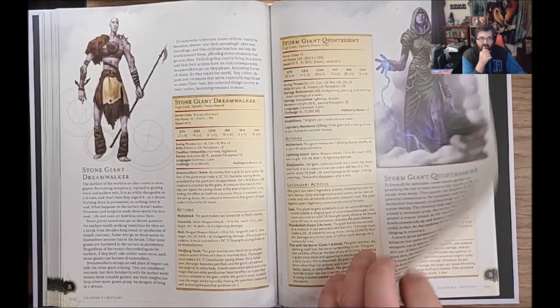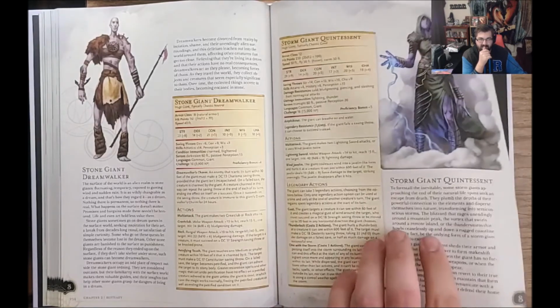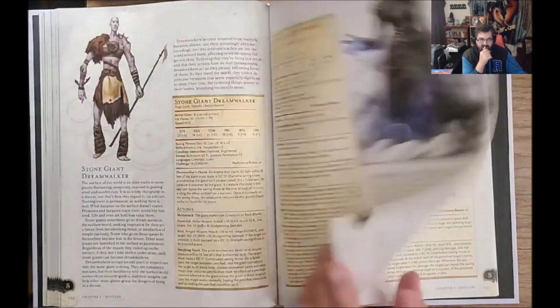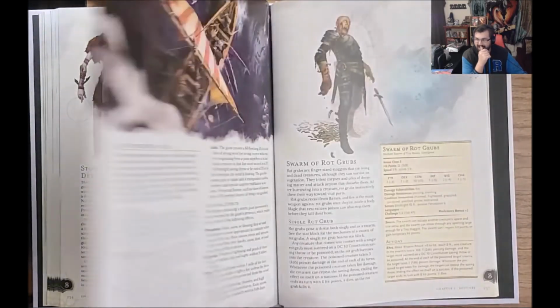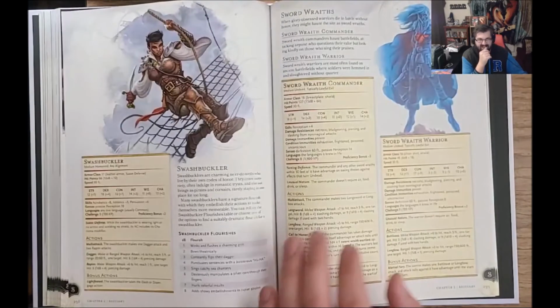Or maybe like what would go along with a Storm Giant Quintessent. Maybe there's like some a-hole whispering in their ear making them do terrible things, because Quintessents are generally... Yeah, they're chaotic good. Thank you, says Josh. Yeah, you would say that.